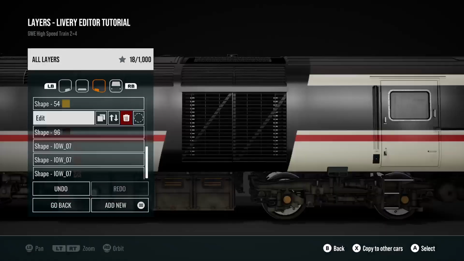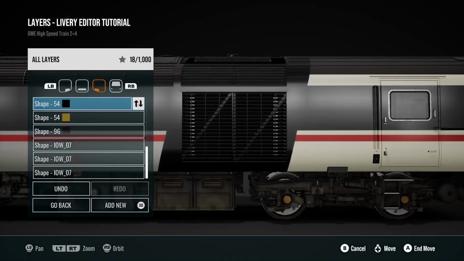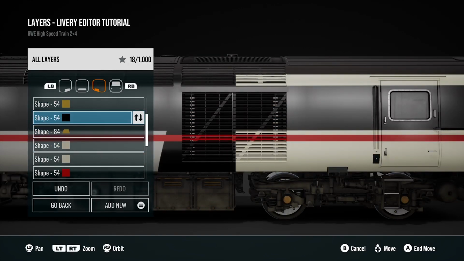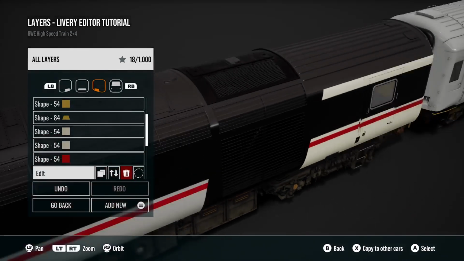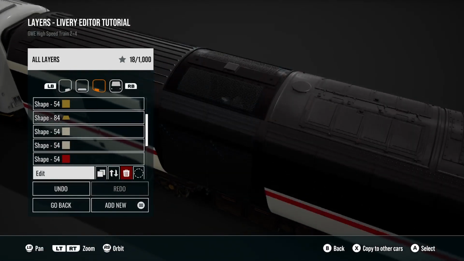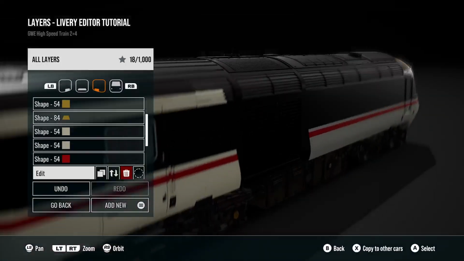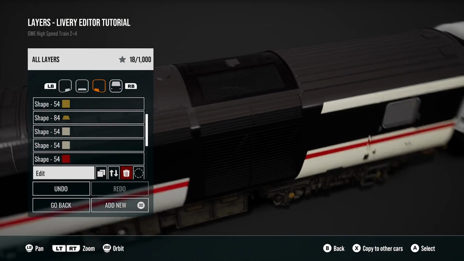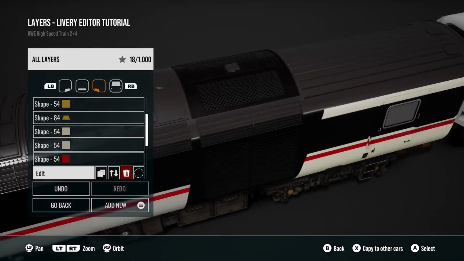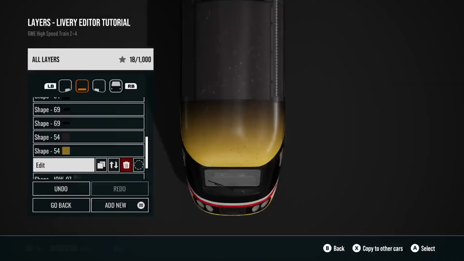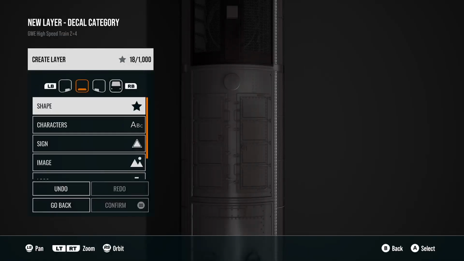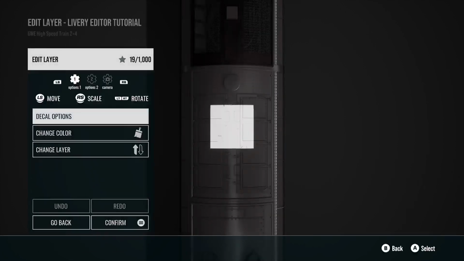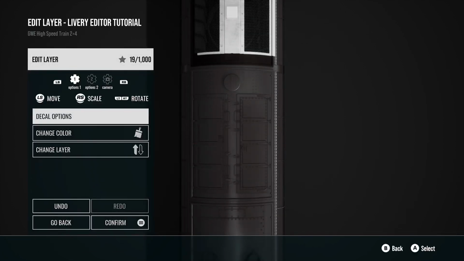So it's going to be... oh, hello. Bump it up a bit further. We need to be above those shapes, but under that roof shape. Is that right? Is that... oh, that's annoying. Why is that happening? Right, we'll try and put a shape above that. So we'll just add a new shape. Shape 54 again. Like I say, we're going to use 54 almost exclusively for this livery.